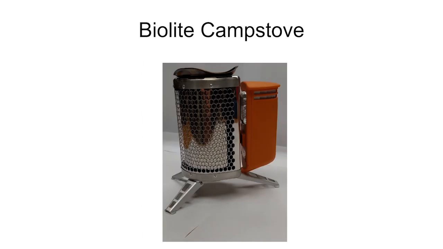This is a camp stove. I think this was maybe the last time I taught the on-campus version of this course. One of the students chose this product. And as I recall, this is a camp stove that can burn anything that's lying around, any kind of organic material. It doesn't take a fuel or anything like that, so you can put sticks and wood in it, and it will burn that and boil water.